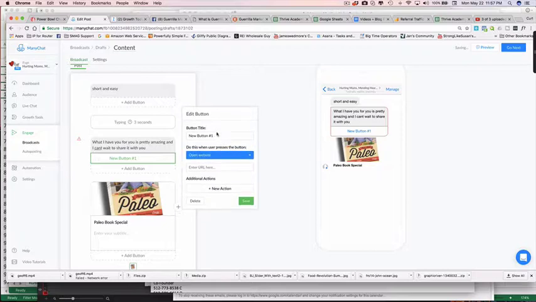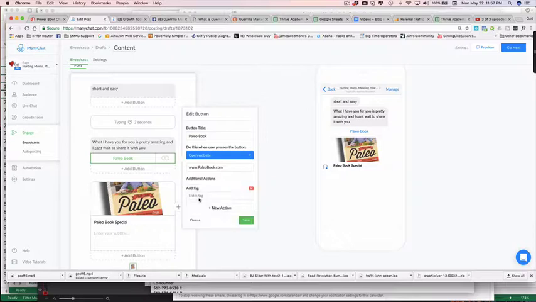Open website. I'm going to put, share a link. Actually, this would be the Paleo book, right? Paleo book. Great. Open website. www.paleobook. Great. New action.